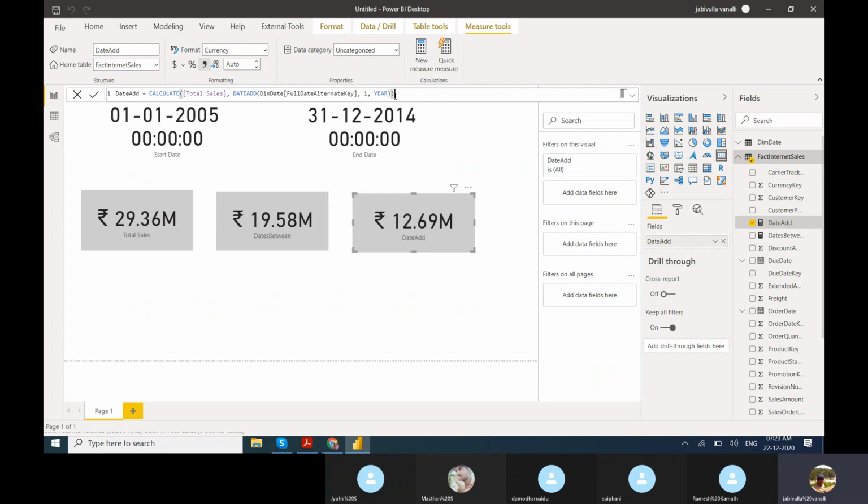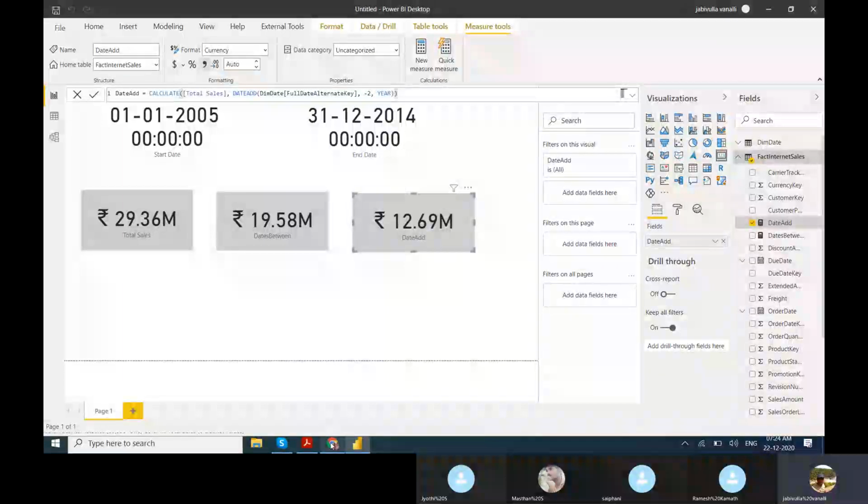Put 1 without minus, and it will go forward. Dates will be shifted to the forward direction. Okay. That's it. So you can clearly see the difference in the date add function.